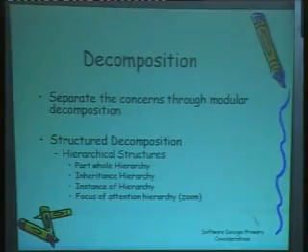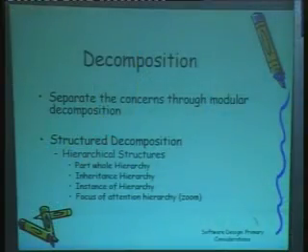You can decompose a system into a part-whole hierarchy. There is a big system and then there are parts inside the system. Or you can decompose the system into an inheritance hierarchy or an is-a hierarchy, a classification system. In a part-whole hierarchy, for example, there is a computer, and in the computer there are cards, a monitor, a keyboard, and the cards have IC chips, and so on and so forth. So you can give a design as a part-whole system: what are the parts of the card, what are the parts of the chip, and then go on further.